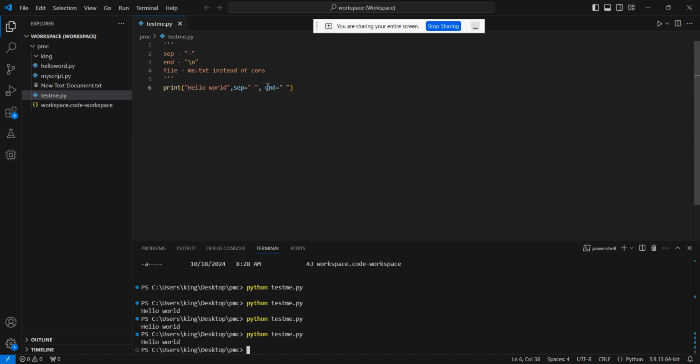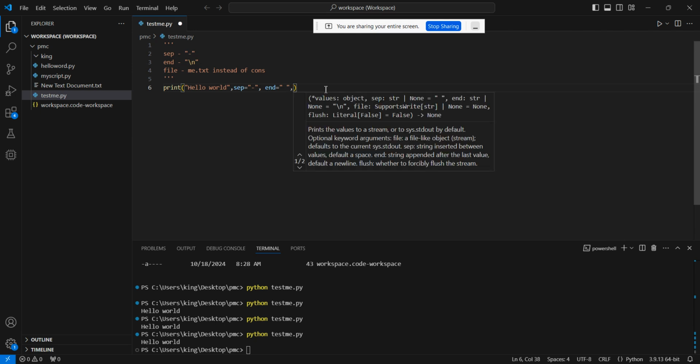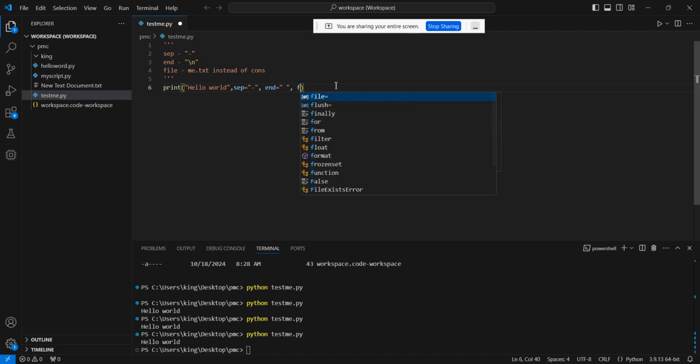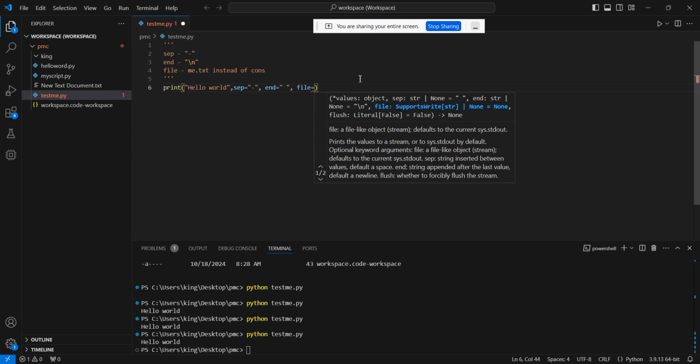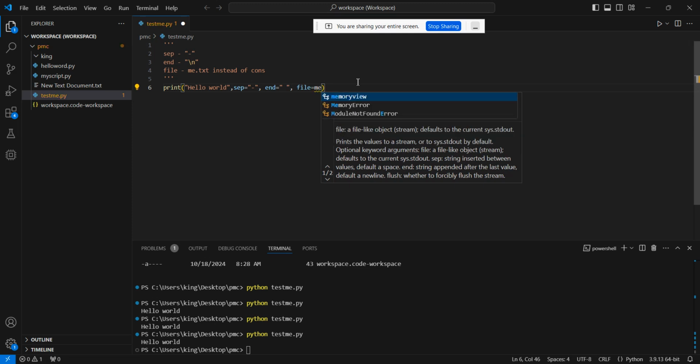And then we can also use a file. For instance, I can create a file and use the file to save everything in. If you are going to use a file, at the end of this you can type in file, the way you see it has just been selected. Then you pick your file name. Maybe my file name will be me.txt.